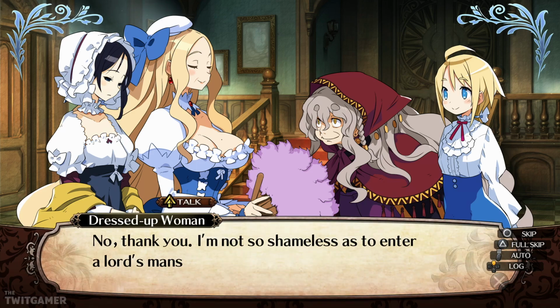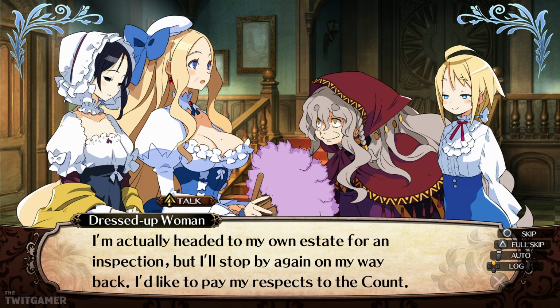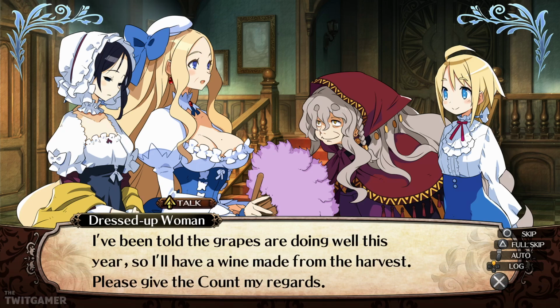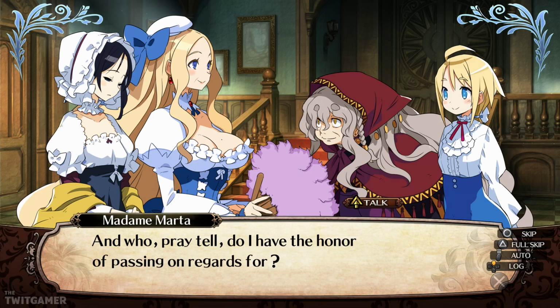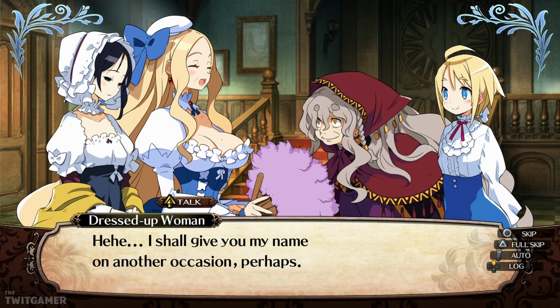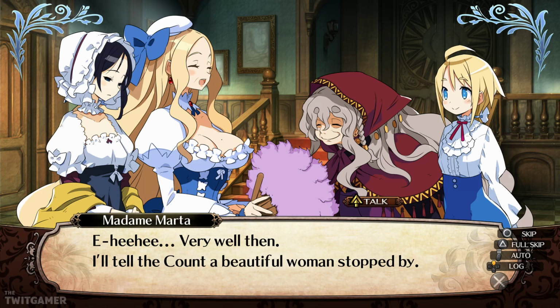No, thank you. I'm not so shameless as to enter a lord's mansion for tea while he's absent. Oh, my. I'm actually headed to my own estate for an inspection, but I'll stop by again on my way back. I'd like to pay my respects to the Count. I've been told the grapes are doing well this year, so I'll have a wine made from the harvest. Please, give the Count my regards. And who, pray tell, do I have the honor of passing on regards for? I shall give you my name on another occasion, perhaps. Very well, then. I'll tell the Count a beautiful woman stopped by.